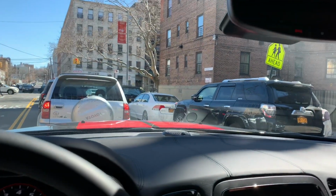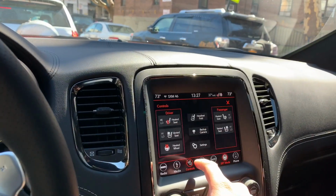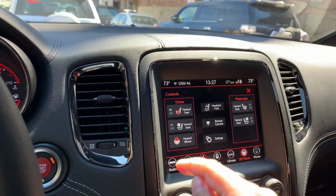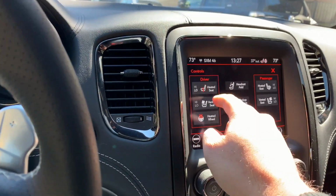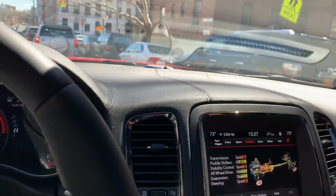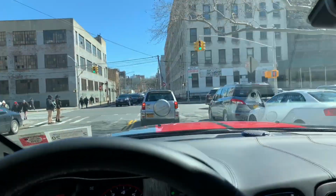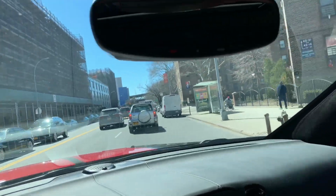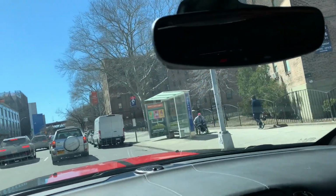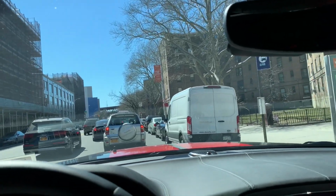Let me put this back in custom, because that sport suspension is no joke. And these heated seats are crazy. In the Jeep and the Charger I had, the heated seats got warm, but these joints, it's ridiculous. No bottoming out. It hasn't bottomed out yet. So, feels pretty good.